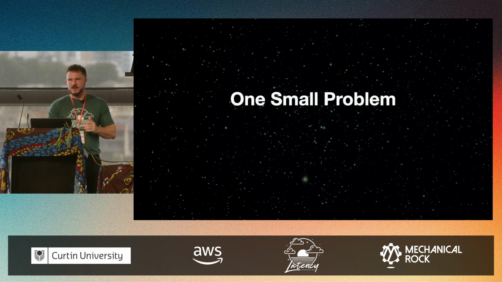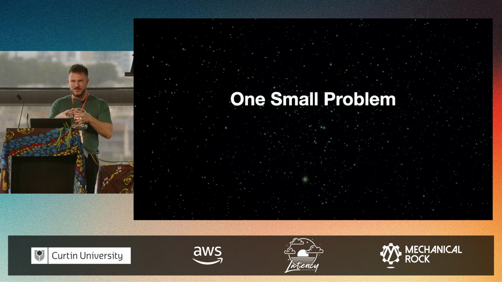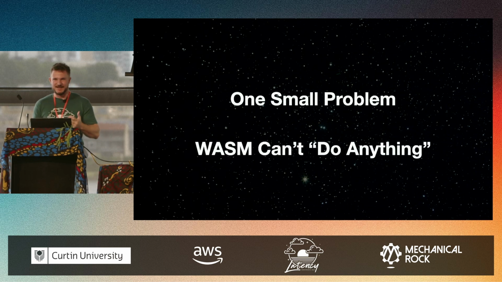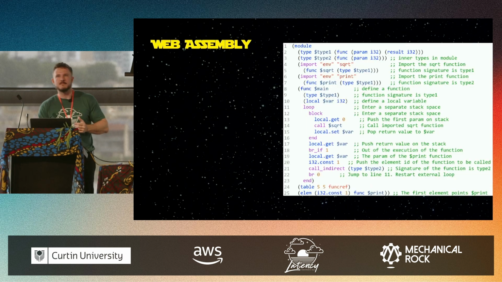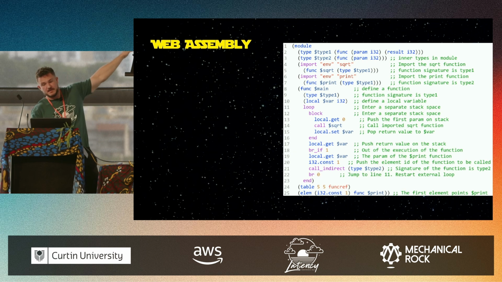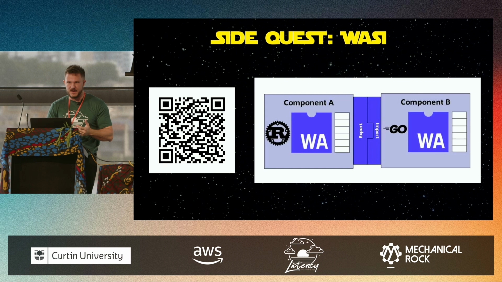There is one small problem, which is that part of WebAssembly's security model is that it doesn't actually do anything. It can only do pure computations, right? It can do math, basically. It can't actually write to disk or to network or print anything. And the way you get around that, if I can just skip back for a second, you see in the top section, you can see it importing functions from the host, and that's the only way that WebAssembly can actually do stuff. The host has to give it a function pointer, saying, call this if you want to do some kind of side effect.